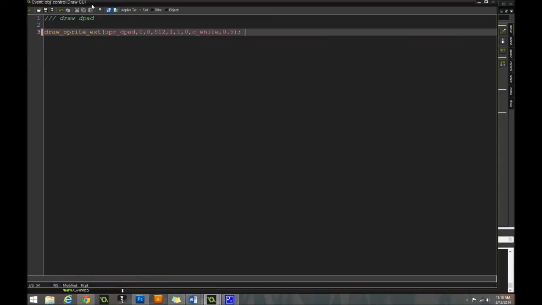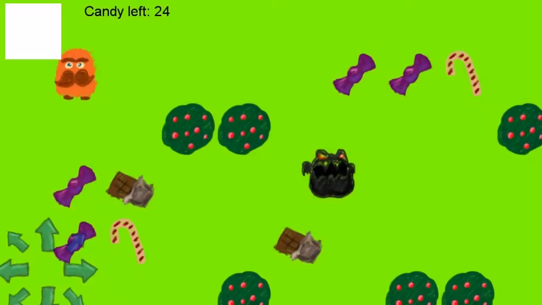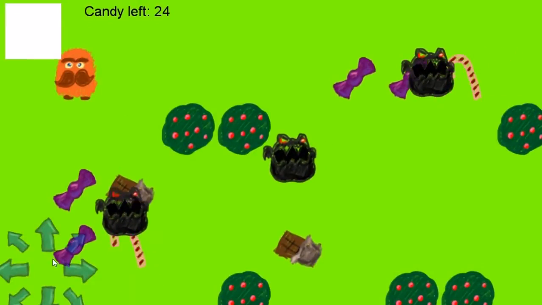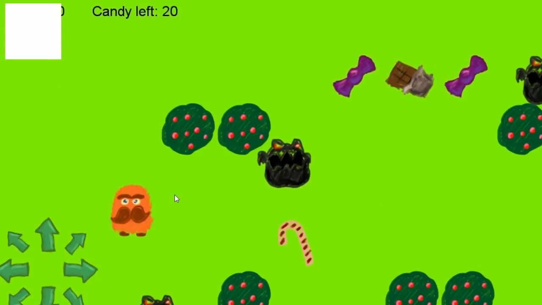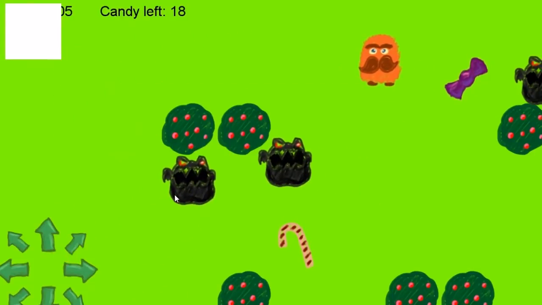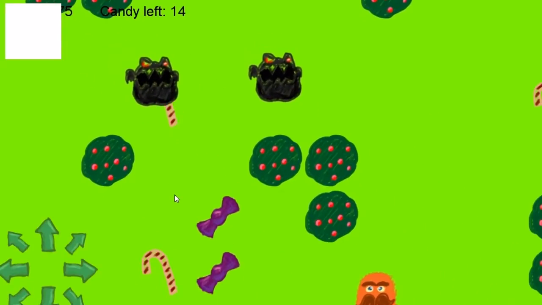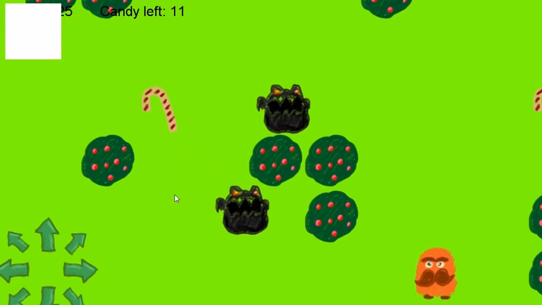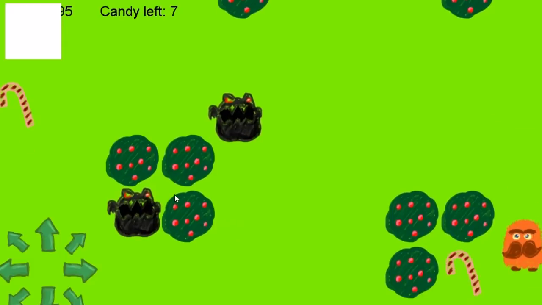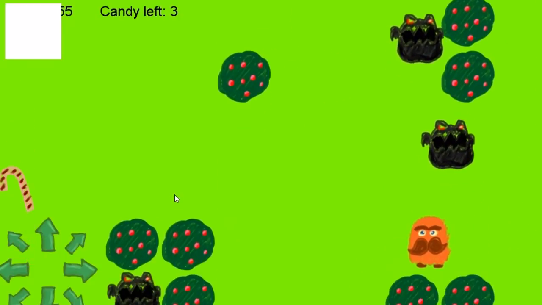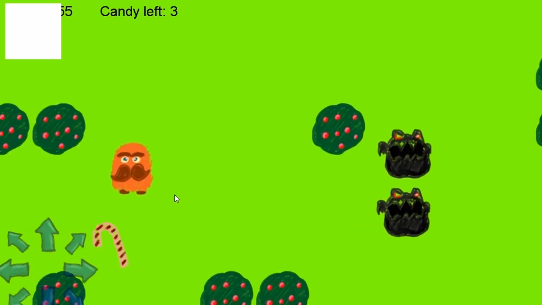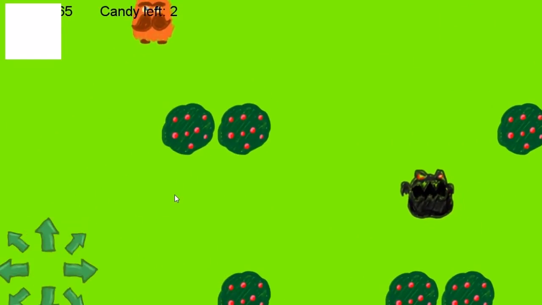So now, if we run the game, you'll see that it shows up right there. And now, if we walk around, it follows us. Great. Now all we have to do is actually assign keys to it, which is where things get a little more difficult. Notice how I'm strafing diagonally? That's because I'm pressing down 2 keys at once.